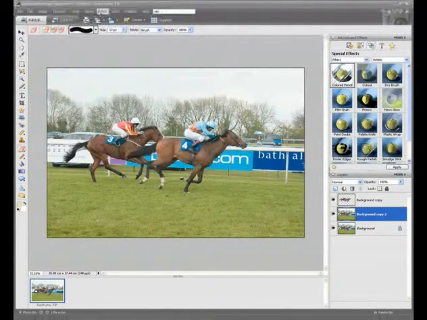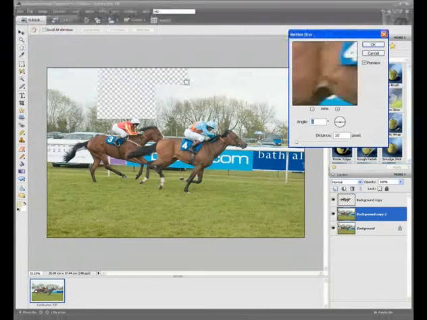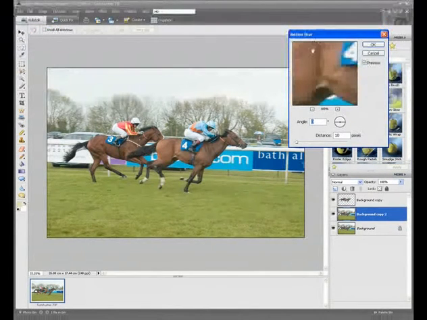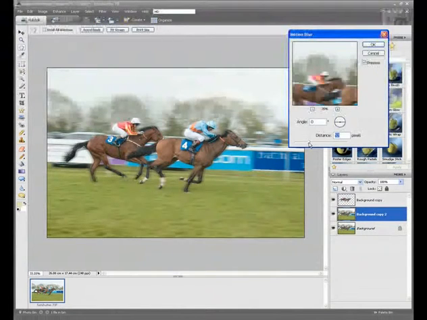Now what we want to do is apply the motion blur effect. So if you go to Filter, Blur, and Motion Blur, make sure that you've got background copy 2 selected, zoom out on the selection, and make sure you've got the preview icon radio button clicked, and then you can see the effects of your motion blur as you adjust the distance. So if we just increase that up to about 50, you can really start to see the effect of the motion blur. And what we're trying to get is almost a panning effect on the image.